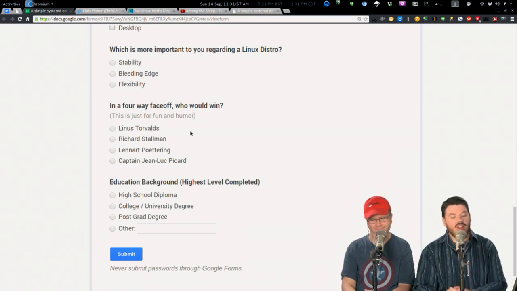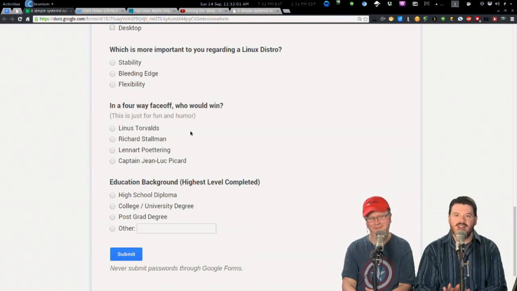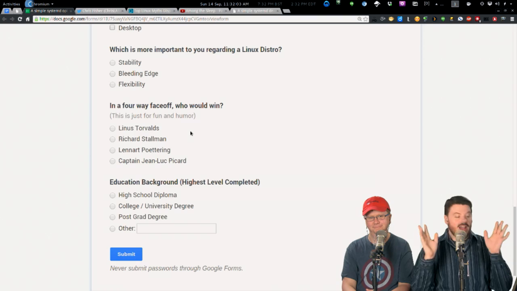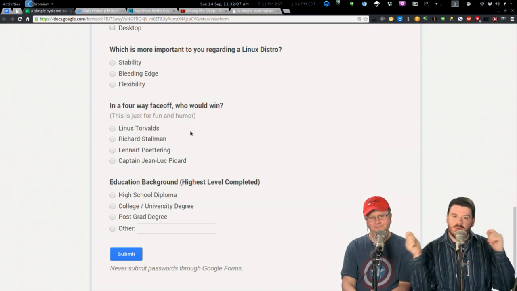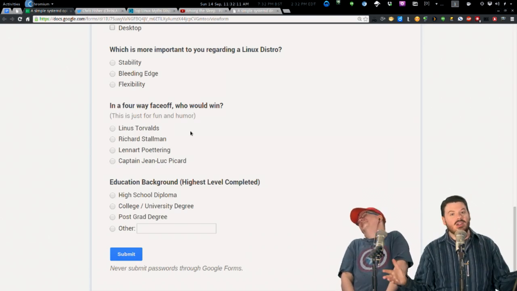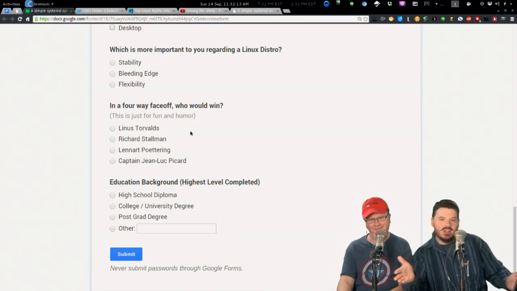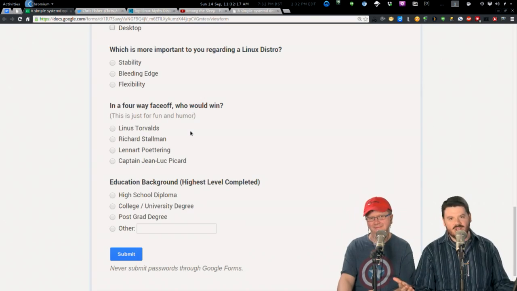And you know what? I had to also vote Jean-Luc Picard. I'm just going to put that out there. Linus, if you're watching, I wanted to give it to you. Richard, I know you've got the beard maneuver where you could wrap him up with the beard and then strangle him. I understand. And Lennart, you're lean, man, and you can move. Yes, you could shuck and jive. So Lennart, I'm not counting you out either. But come on, Jean-Luc Picard. Captain of the Enterprise, the flagship of the Federation. Give me a break.